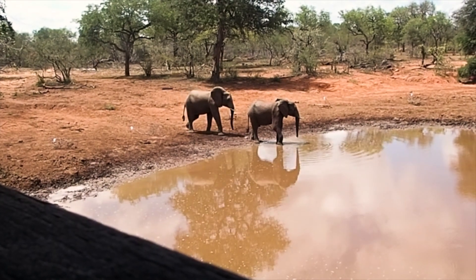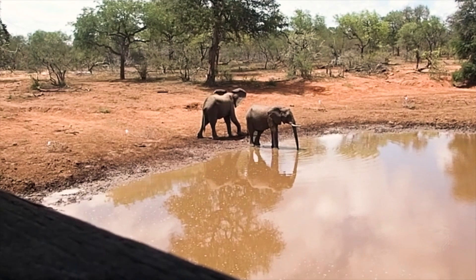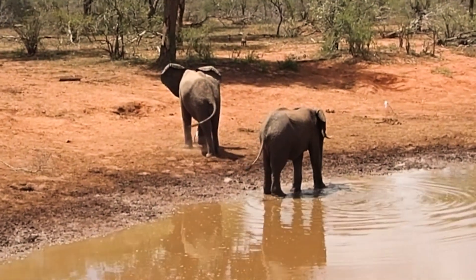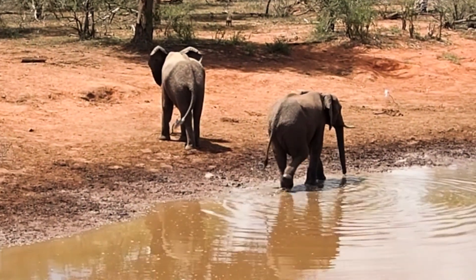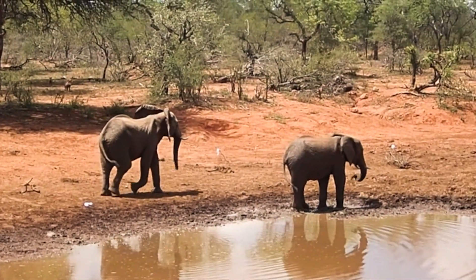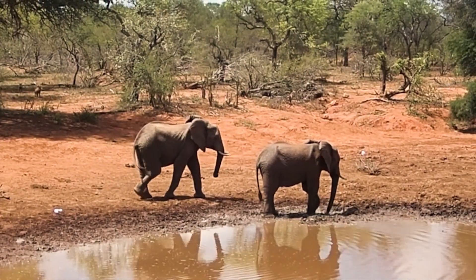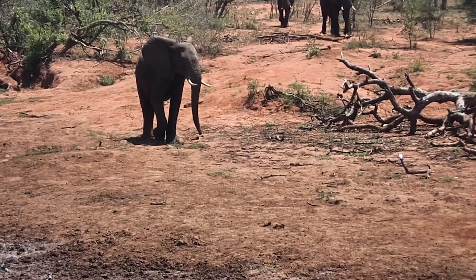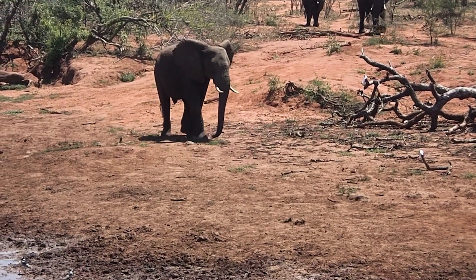What we found when we were doing these experiments was that when the elephants encountered control socks — in other words the socks without the pheromones — they'd often approach them, they're very curious, they'd walk up and sniff at them, sometimes pick them up and taste them, often throw them around and almost play with them, and often they'd get irritated that they were there. In the case of the treated socks with the pheromone mix, they would stop, they showed distinct signs of uncertainty, and they would back off from them.